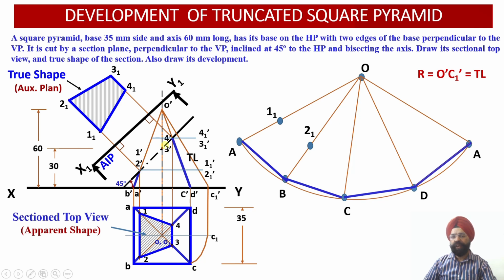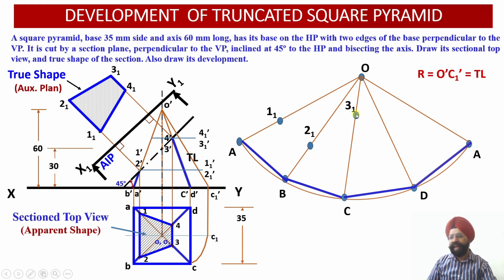Then points 3 and 4. Originally they were located on the apparent length, so the names were 3 dash and 4 dash. And once again, I have evaluated the true length corresponding to these points of intersection. Now my new radius distances will be this one, O dash 3 1 dash, O dash 4 1 dash. Now I am going to ignore these distances because they were the apparent length distances over there. So the true length distances of the points of intersection 3 and 4 are O dash 3 1 dash and O dash 4 1 dash. Now let me mark it over here.